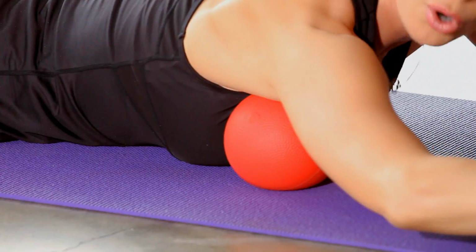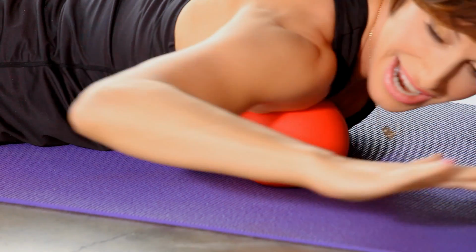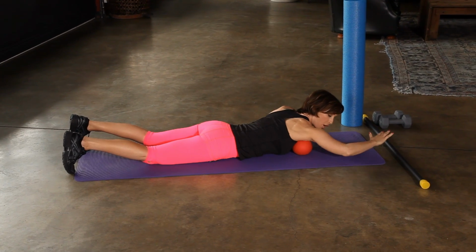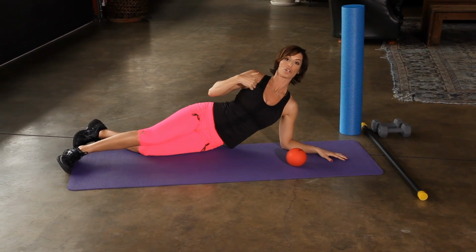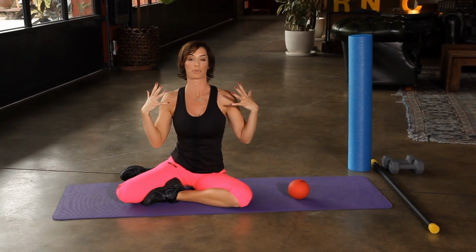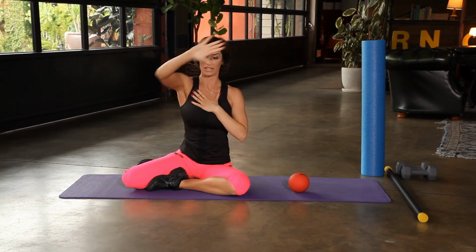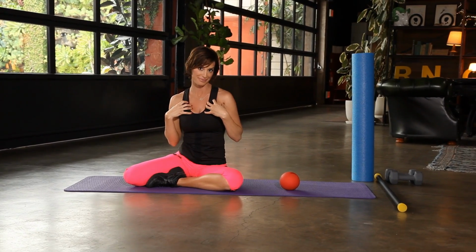So the ball might roll out a little bit and you can replace it, but you wanna make sure that you're really pushing down with your chest on the ball, so that way it can release into your pec and open up your chest, which will also help to open up your shoulders. And you're gonna do both sides of that. So again, you wanna make sure that you really take the time. You can spend about 30 seconds or a little bit longer if it feels really tight.